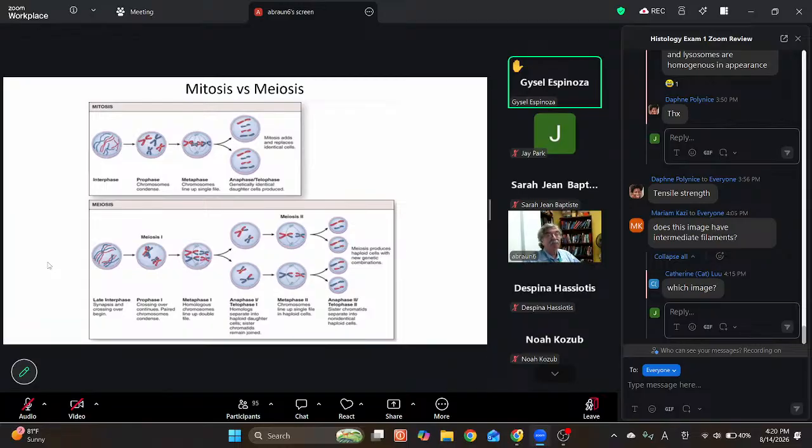I had a quick question regarding the bar body. When we were learning about it, we learned how the bar body is considered, and I'm sorry, I'm probably pronouncing this wrong, facultative heterochromatin. And that means that it coils and uncoils as well. But how does that work? Because I thought that the bar body had to be inactive at all times. So why would it fall under that category versus constitutive?